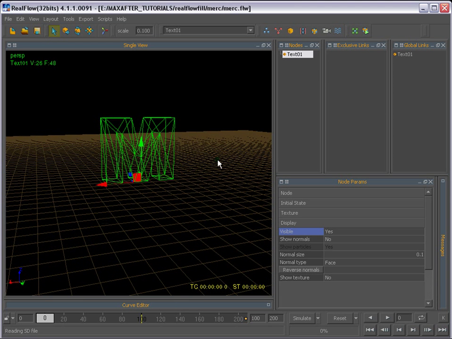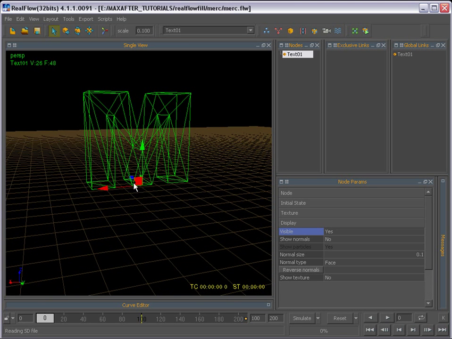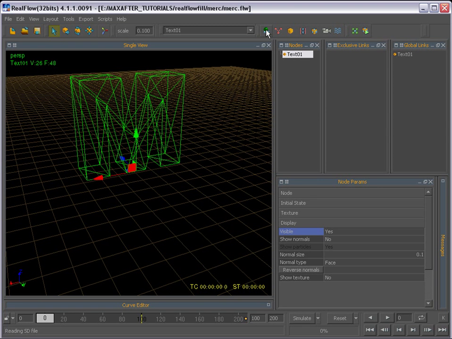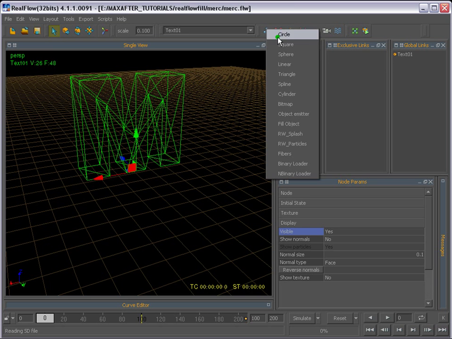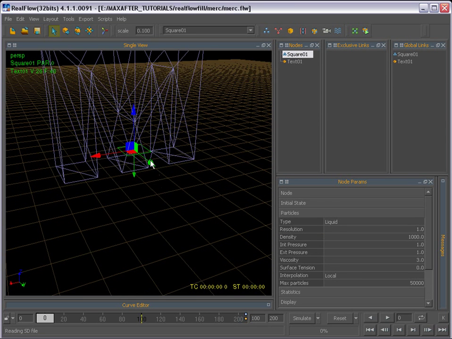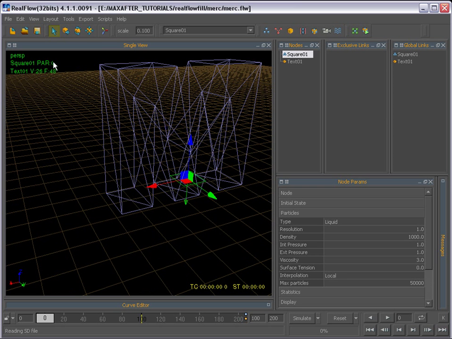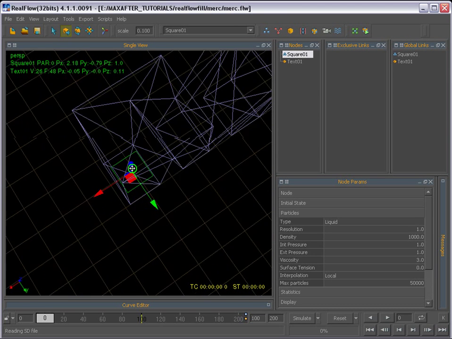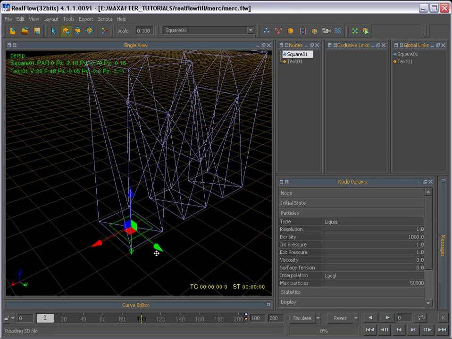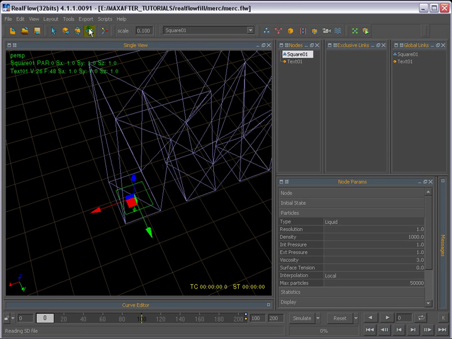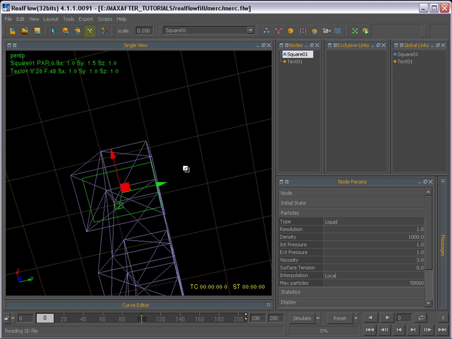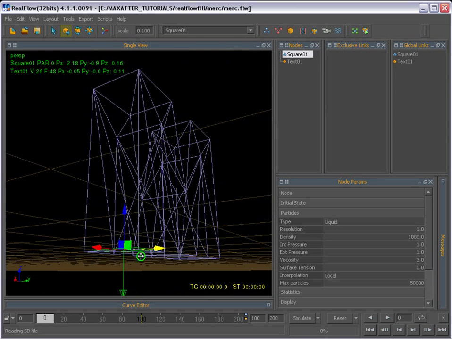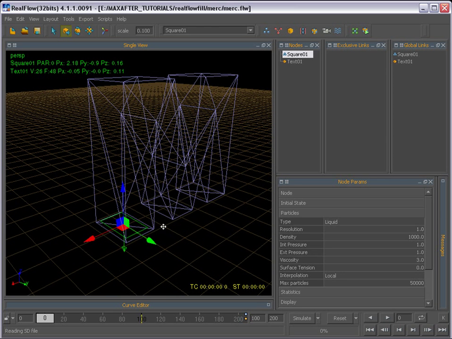Now basically what we need to do is we need to create an emitter inside the M. So we go to add emitter, this button here, and we select square. I've selected square because it resembles the shape of the M. Okay, and we go to move tool and we move it and roughly match it, inside. It should be inside the M, otherwise the water will leak. And we can increase the size with the scale tool here and roughly match it. So it's more or less inside M. The walls of the M will stop the water from leaking out.